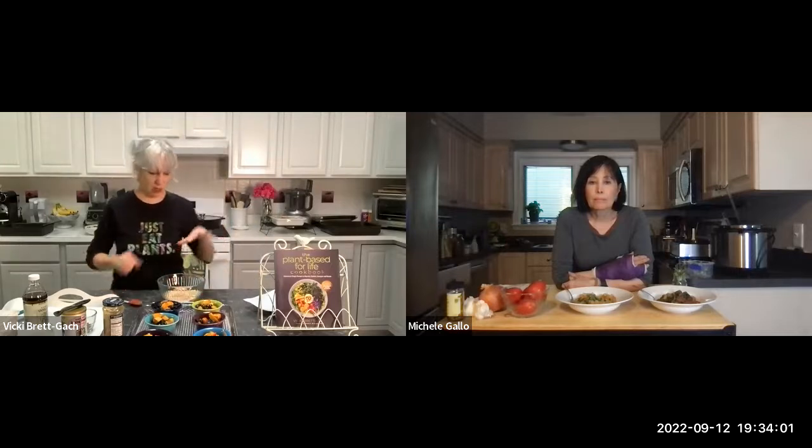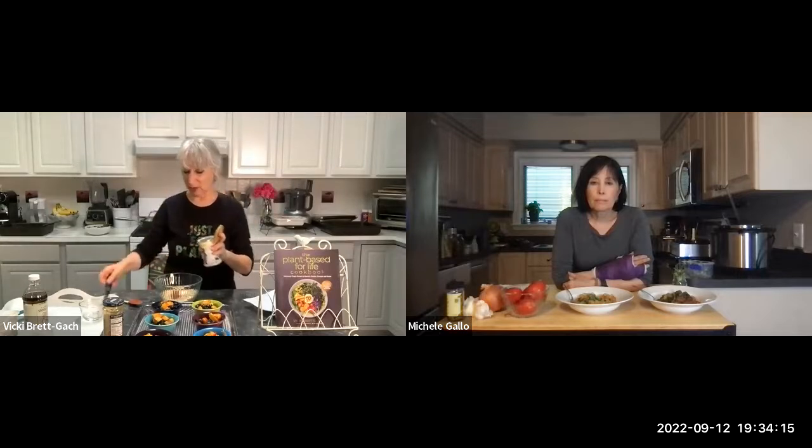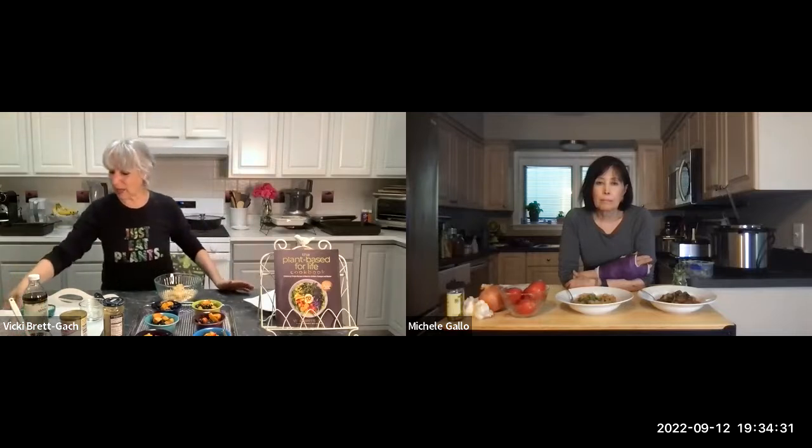But I'm making just my own little crumble with oats. So I'm starting with 1 cup of oats instead of the 2 cups that's part of the recipe, with some cinnamon, a little bit of baking powder. Since I'm not adding any oil or butter or non-dairy butter, nothing like that, I'm adding a banana that's mashed, in this case, 3/4 of a banana, because the whole recipe is 1.5. And a little bit of non-dairy milk. I'm using some soy milk, 1/4 cup here, the recipe is saying 1/2 cup.